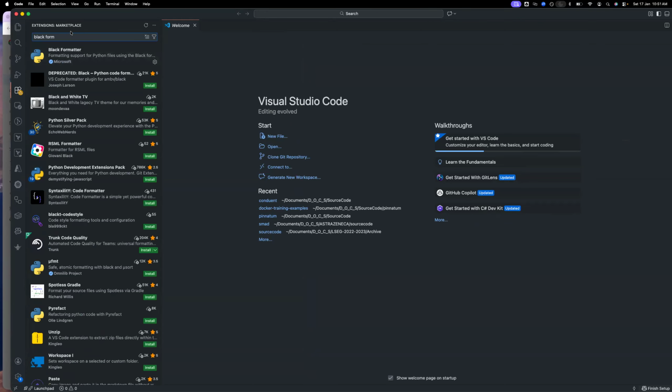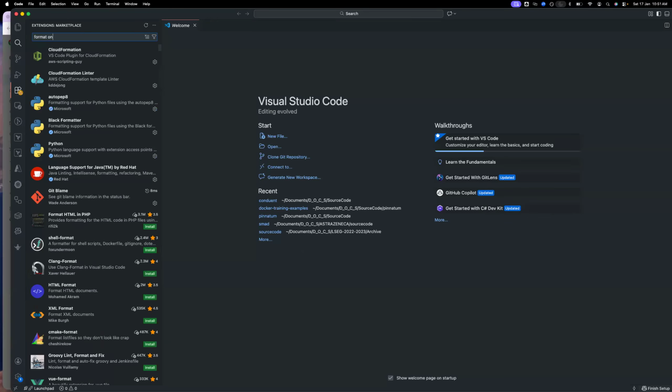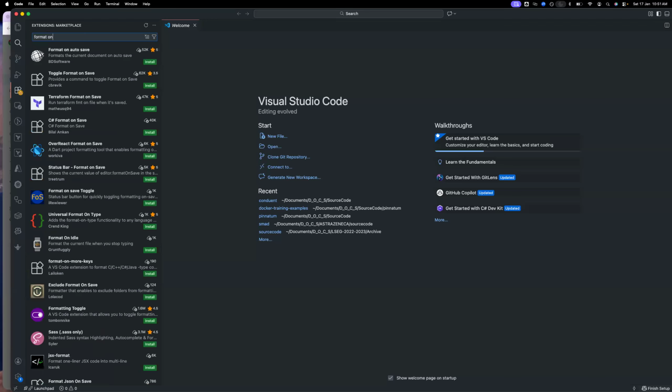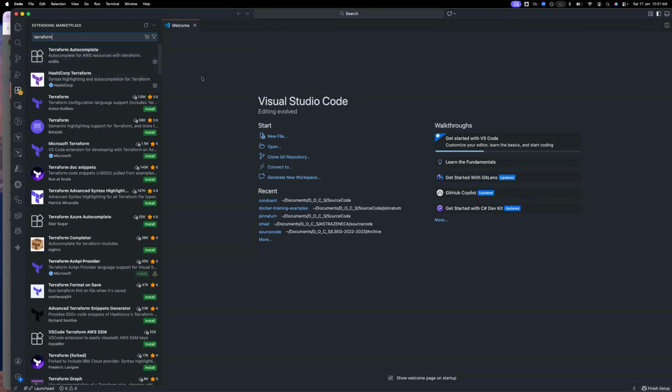For Terraform, I think the setting should be format on save, probably format on autosave. That does the format automatically. The next one, you can install the Terraform plugin, which does the validation. It straight away gives you the error if you write any wrong function.